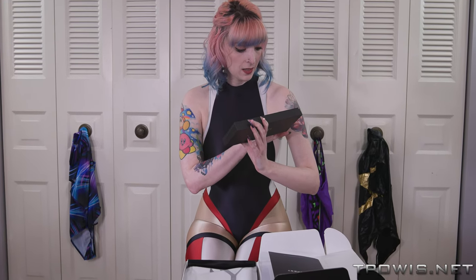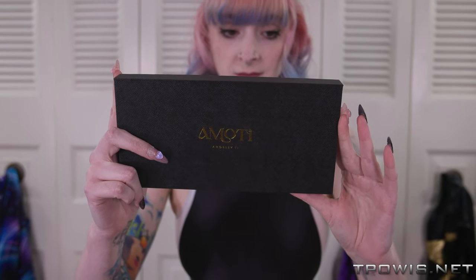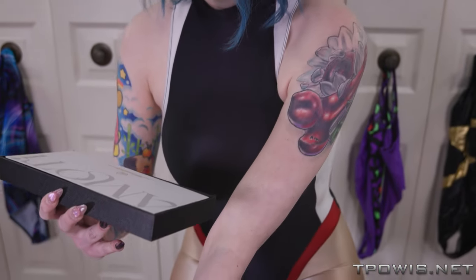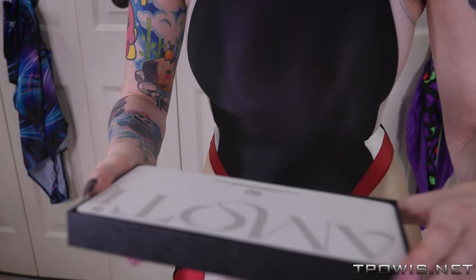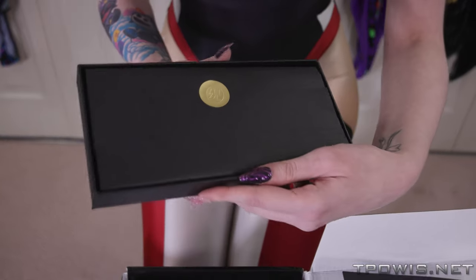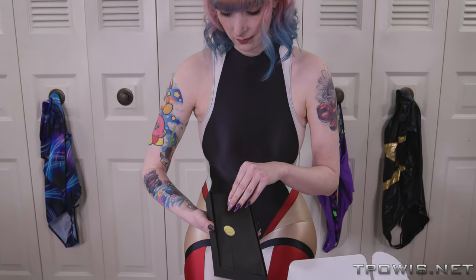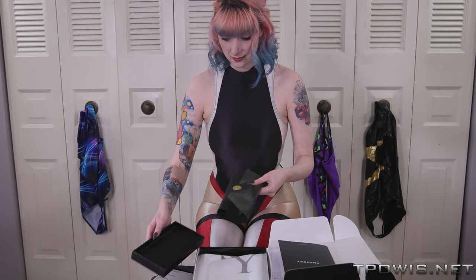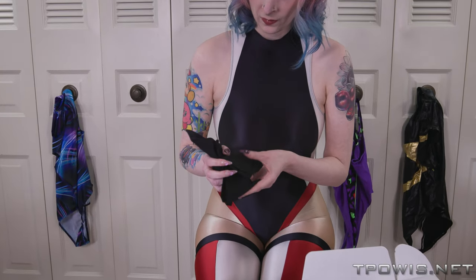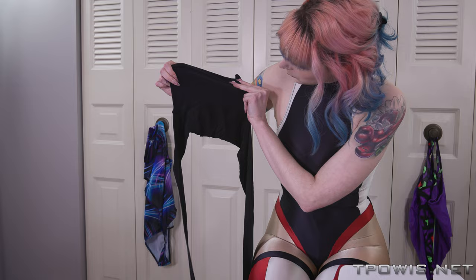Amoresy tea. I don't know what this is. Amoti. Does not say on the back. Look to be tights, which I was just saying I needed to order some more. So this is very nice packaging. If these are in fact a pair of tights, but they seem to be, they look to be black opaque. Yep, black opaque tights.